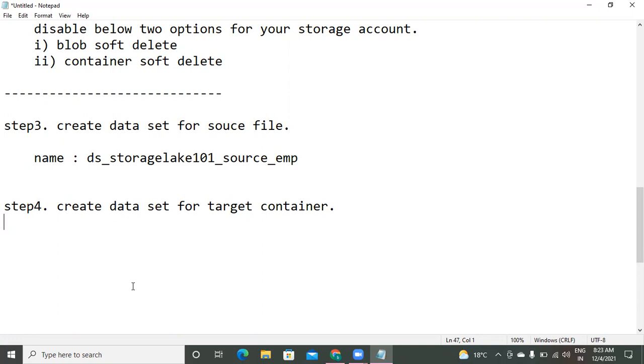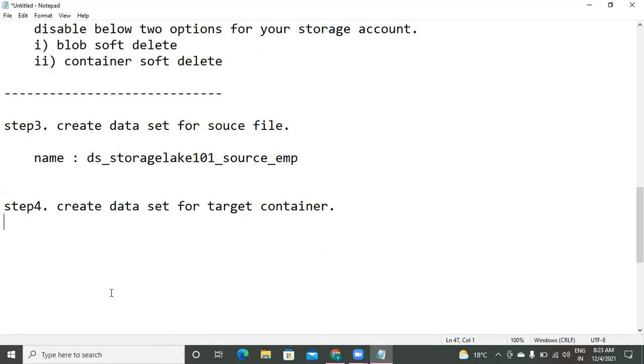I have many reasons. Because in source, I have only raw data. By taking that raw data, I want to perform some transformations or some filters. Finally, processed data I want to write into my target container. But in this example, I'm not going to perform any transformations. Just how to create your pipeline, how to copy from source to target.